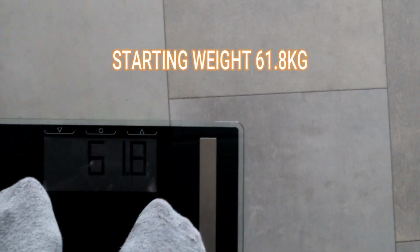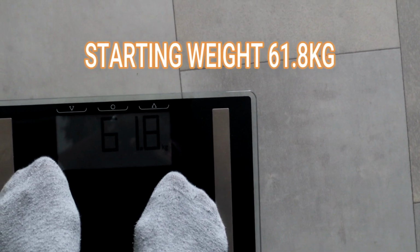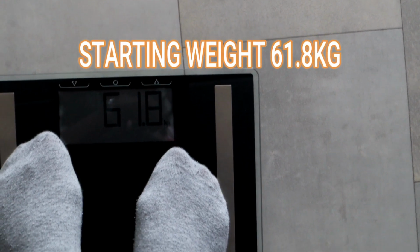Alright guys, before we start with this Chloe Ting challenge, let's begin by weighing in and see how much weight we are starting with. There we go, stepping on the scale. Alright, the scale says I'm 61.8 kilograms.